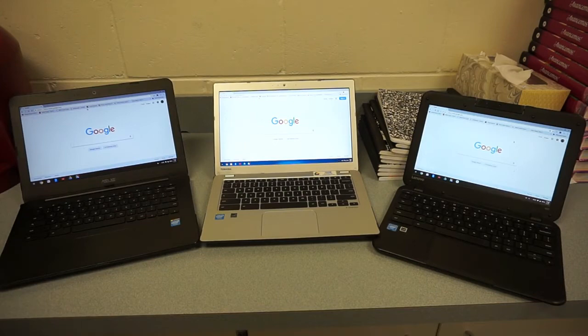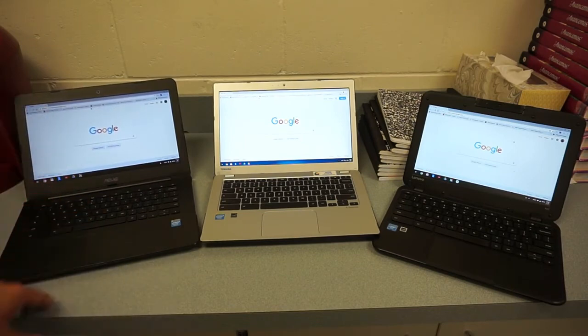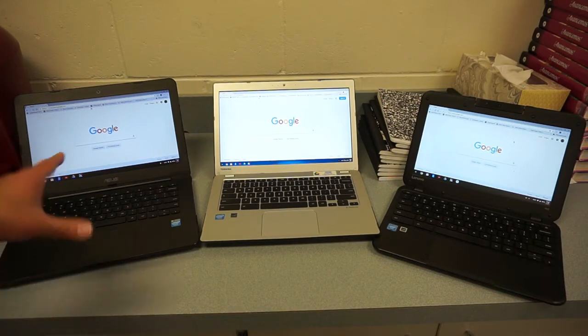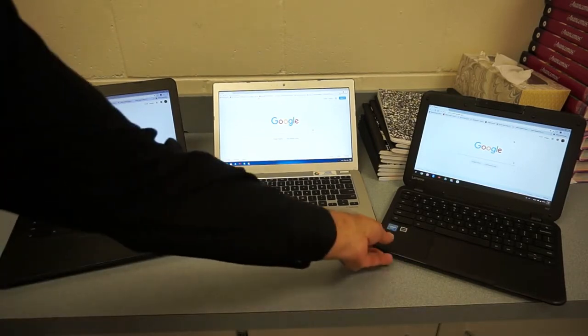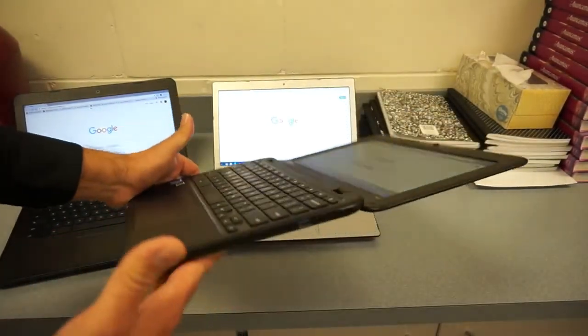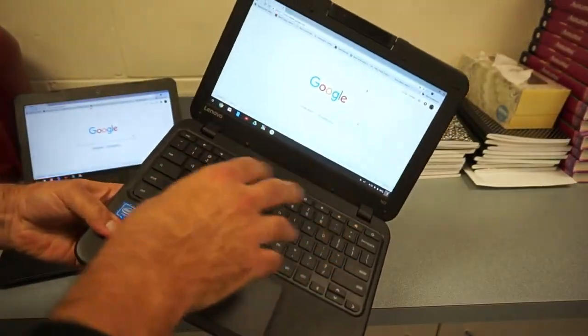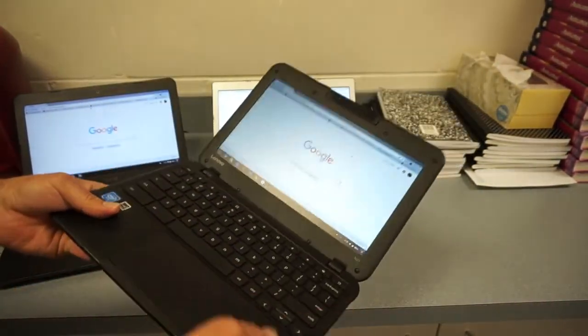Out of all three, I still love the C300 — it still runs great, and you can pick one up for about $65–$70 used on eBay, which is a great deal. They all weigh about three pounds, which is lighter than most laptops. For education, I'd really push the N22 or N23. I like this model because it has 180-degree hinges — no worry about stripping video cables — and a keyboard that can handle accidental liquid spills, with drain holes on the bottom.